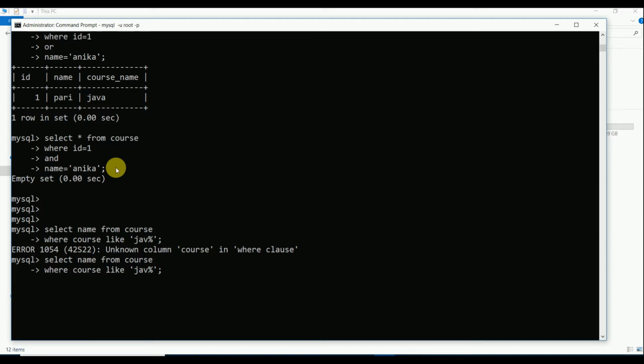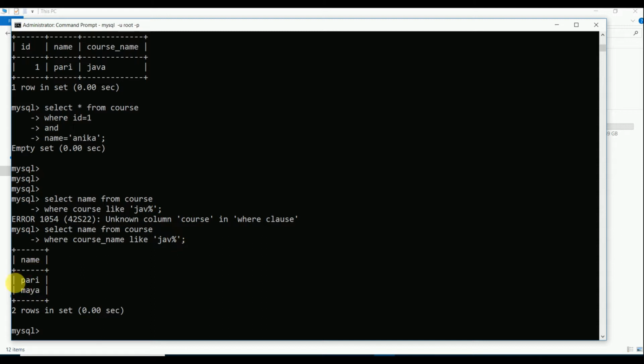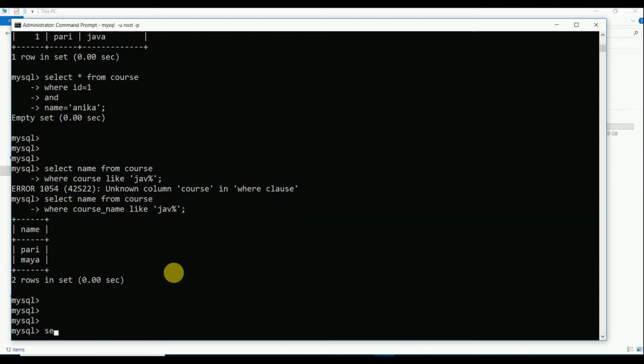This column was course name. This is the course name column. Now there are only two records, Pari and Maya, because those records have the course Java, so only the initial substring is matched. So this is LIKE with percentage. I will once again view the table so it will be easy for you to cross check.